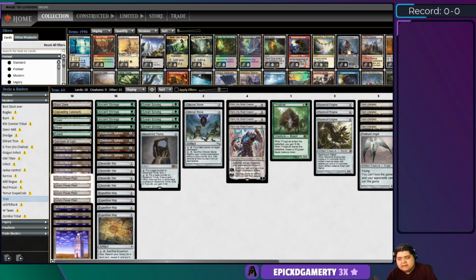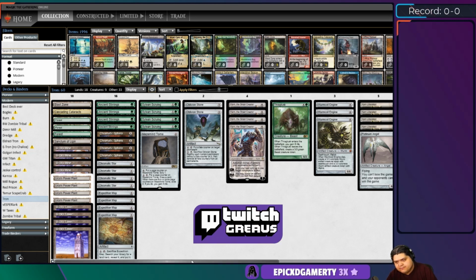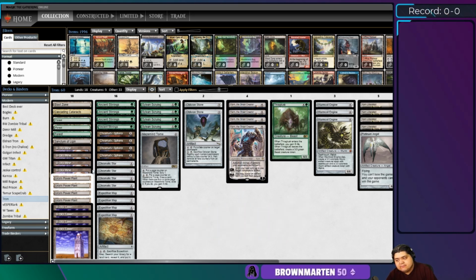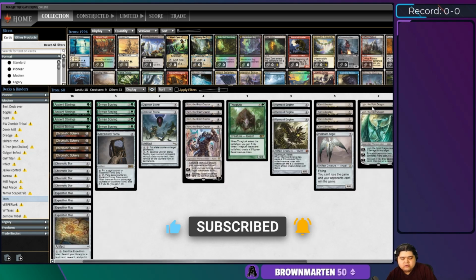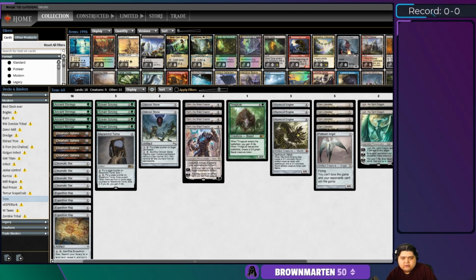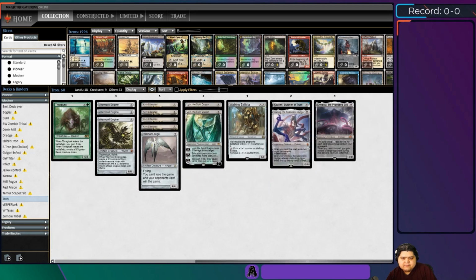Today, we're going back to a good old favorite of mine, Tron. More specifically, Tron that runs Golos in the sideboard to grab with Karn the Great Creator. So, the concept is still the same. Assemble Tron with the Urza's Mine, Urza's Power Plant, Urza's Tower, make 7 mana, and do fun things such as Karn Liberated, Ugin the Spirit Dragon, or one of the Eldrazi Titans.